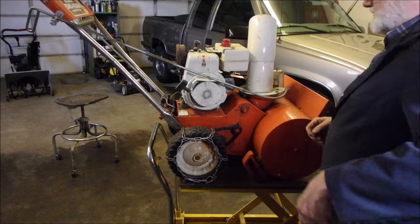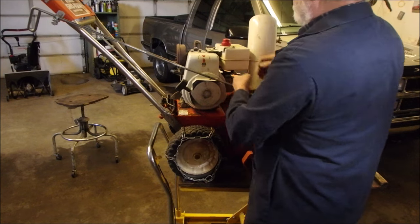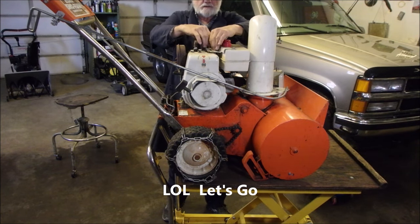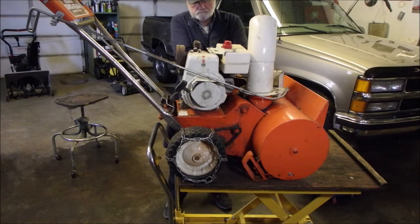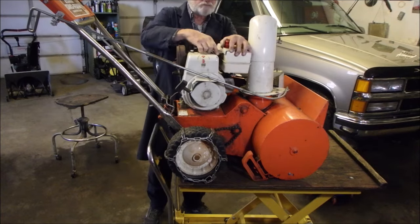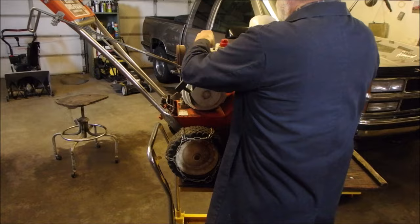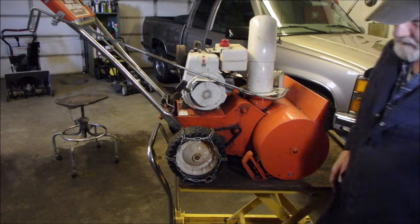Now this last bolt, it's a little high. Like that, eh? You believe that? So it must need a thicker washer. Do I have one? I'll have to fast forward through this, maybe. Okay, let's just run these down. Excuse me.